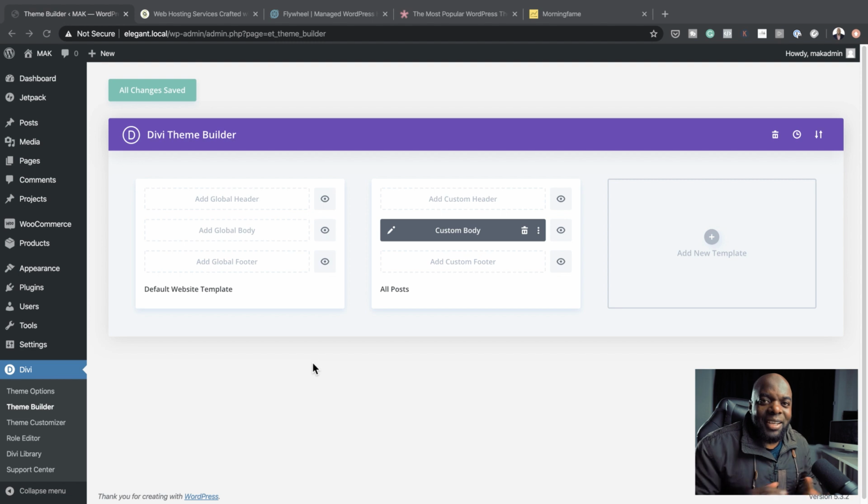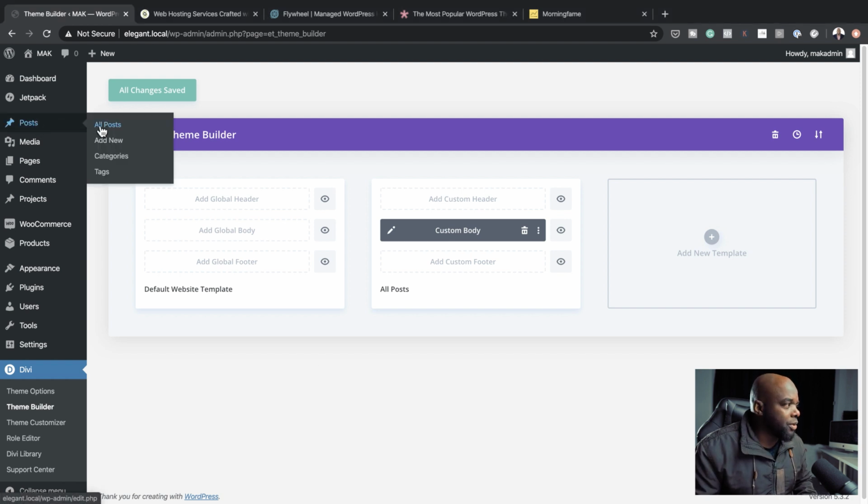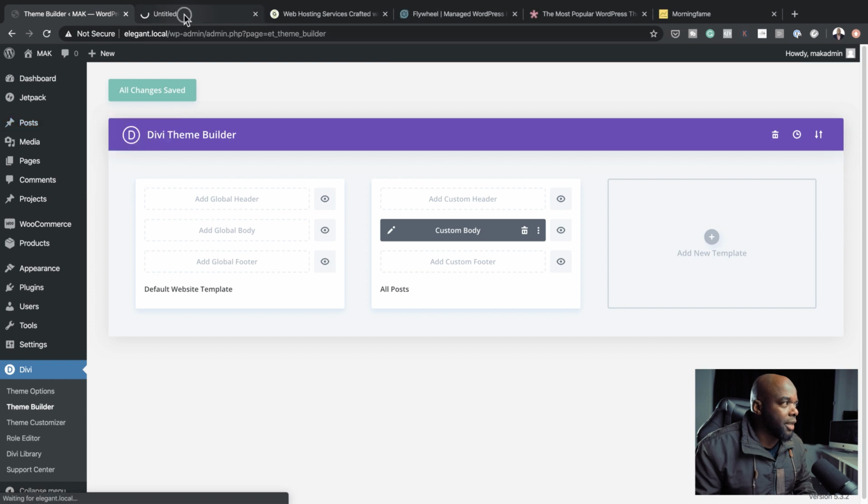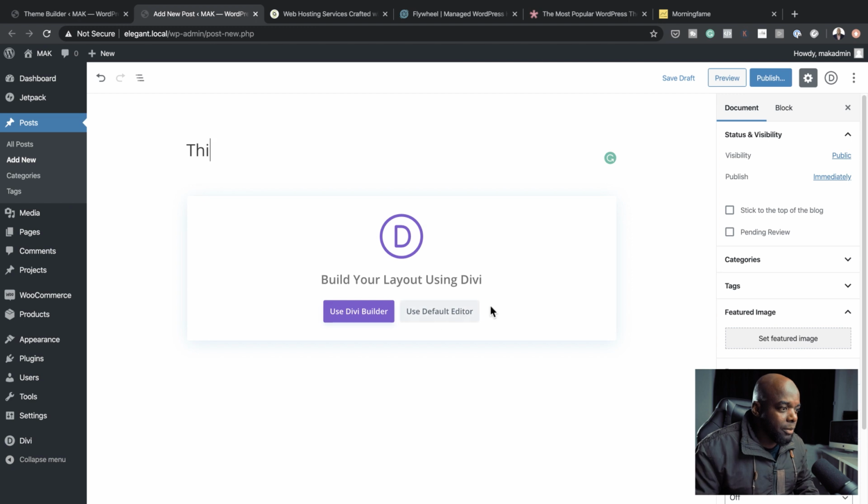All right, so all I have to do now is to close here, click on Save Changes. So now it's time to create a brand new post and see how our template is going to work. So I'm going to come over here to Posts. I'll open this in a new tab so that it's easier for me to work. Okay, so on my new post here, I'm going to say, in fact, you know what? I'm going to use some lorem text.